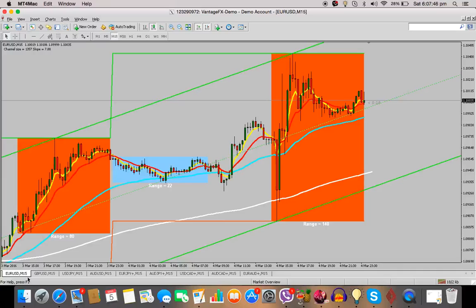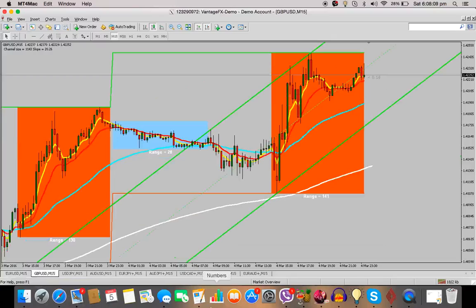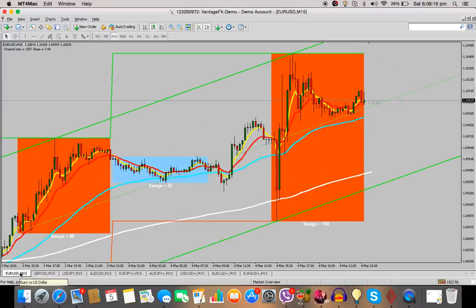Here's what you want to note: both currency pairs, Euro USD and Pound USD, move independently of each other, but the ending result will always be a similar looking pattern. For example, this sort of flag that's appearing. Here's the pole, here's the flag itself. Take note, the Pound USD is doing something similar as well. Even though they do end up in the same sort of pattern more often than not, how I like to trade both of them is different.